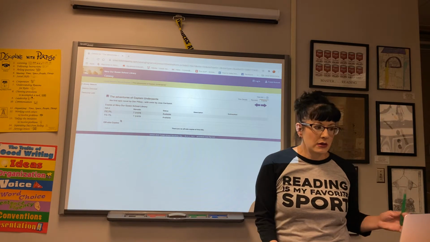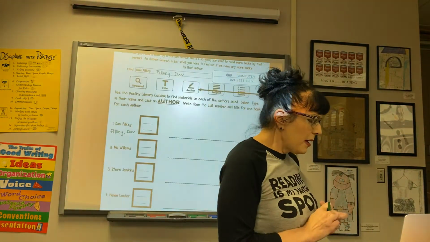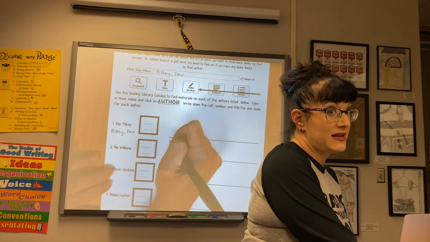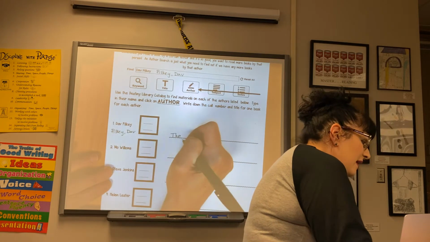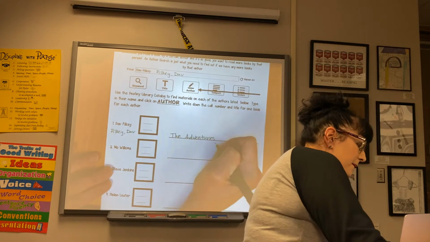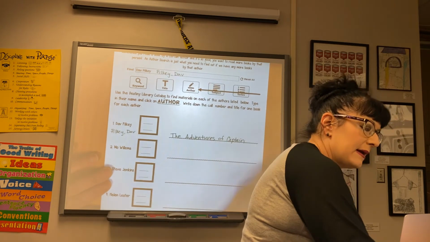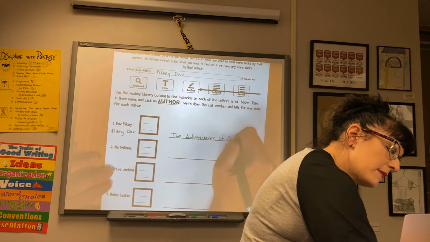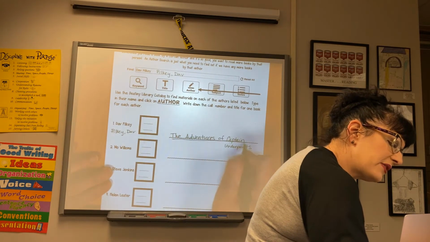So on our sheet, and if you want to choose a different book by Dav Pilkey, be my guest. I'm just choosing this one. So I'm going to write, and I'm not going to take any shortcuts this time. So I'm going to put The Adventures of Captain. And I'm just going to put Underpants below because I kind of write big. And if you want to, you can underline it, although it is kind of underlined there for you.